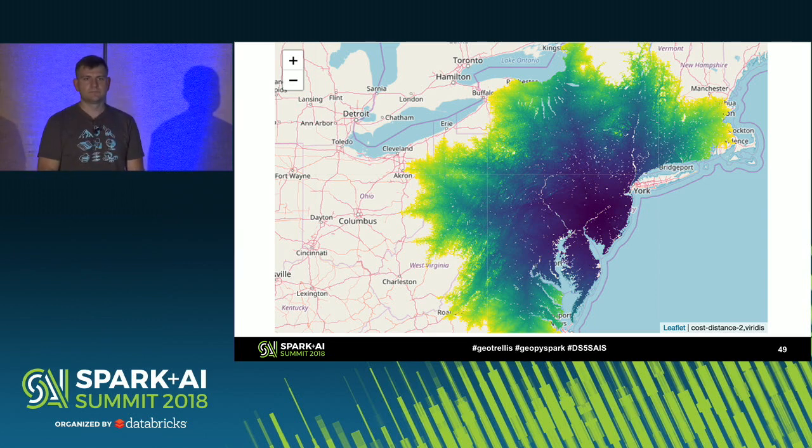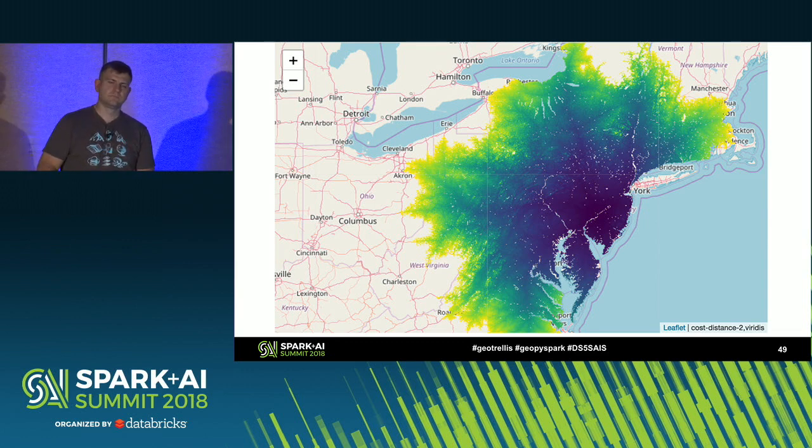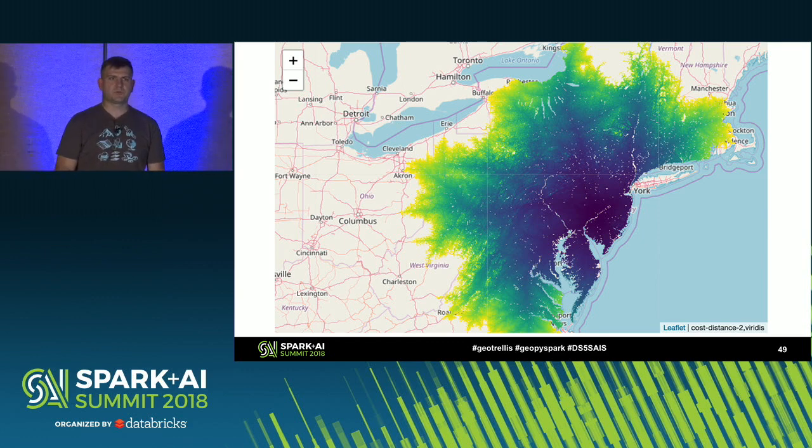Has there been any work in the direction of tying GeoTrellis into the Spark streaming API to be able to support not just a one-time generation of tiling, but, hey, I've got new real-time data coming in, I want to regenerate some of these tiles as we go? So the question is, what about Spark streaming? Has GeoTrellis done anything like that? Not publicly, but we have, specifically with GeoTrellis, not GeoPySpark.